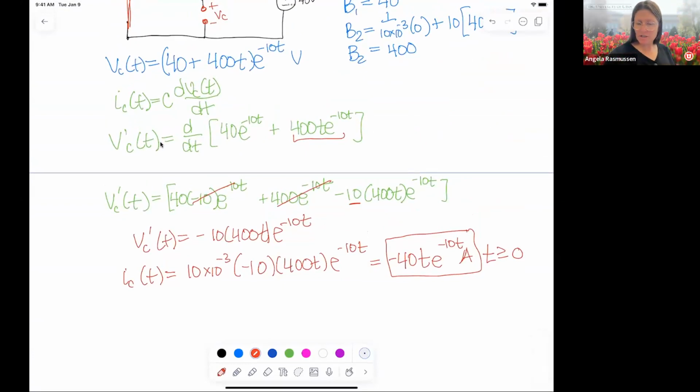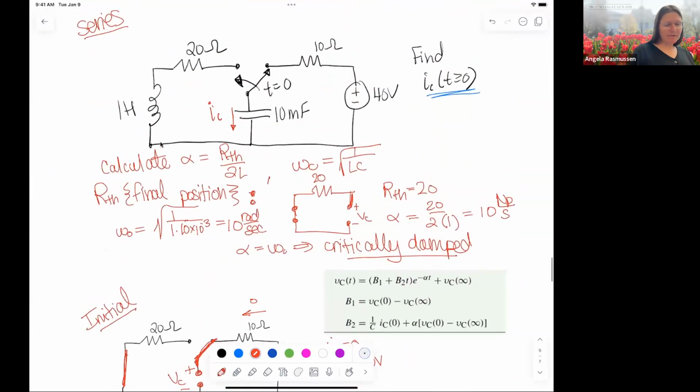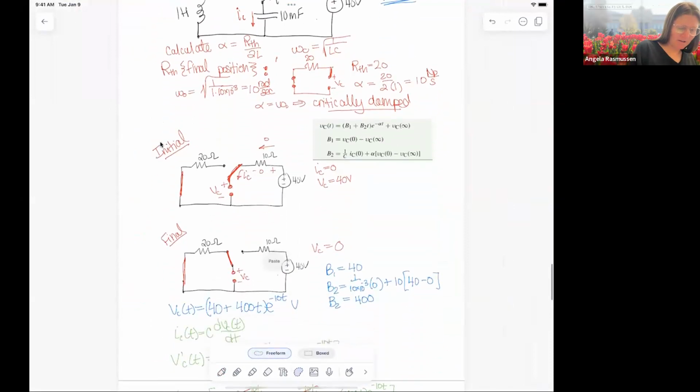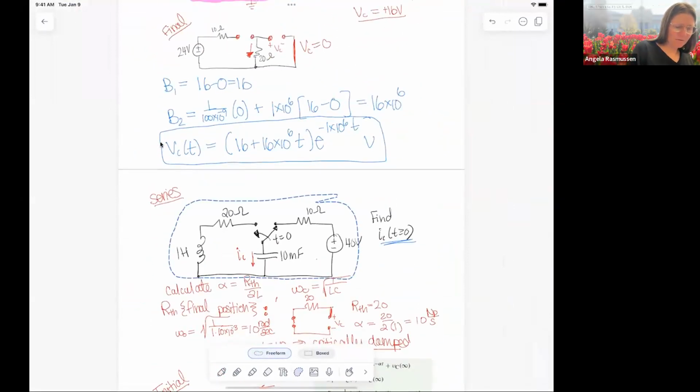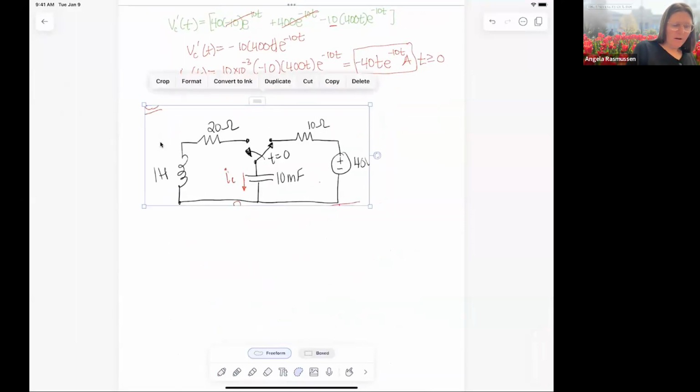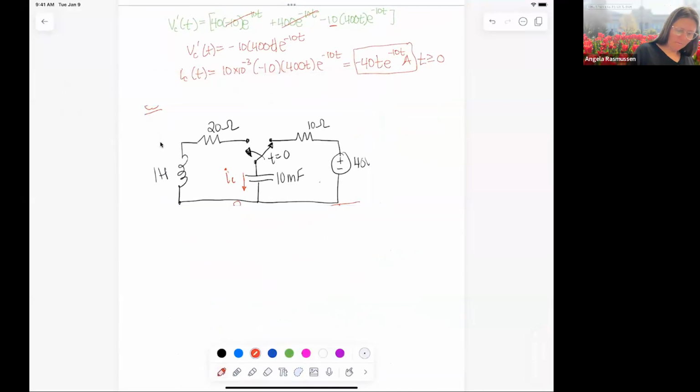So I had a question that somebody asked that I wanted to go over. The question was, why do we include L when the initial and final L doesn't really affect the result? And so what happens to the circuit is that when you find an initial value, right, so initially, let me remove all these.